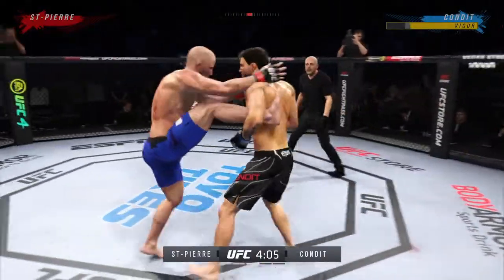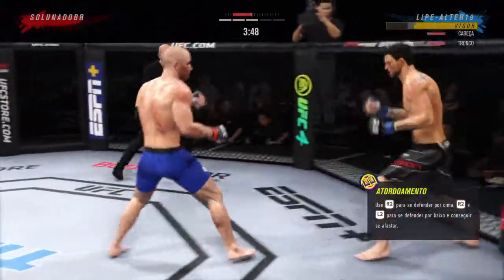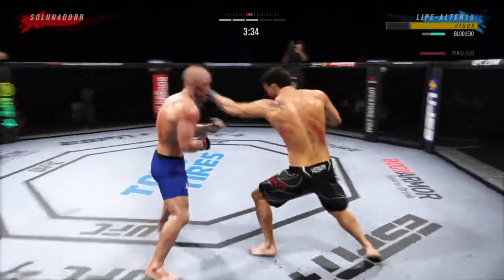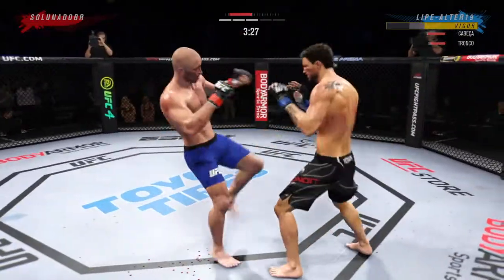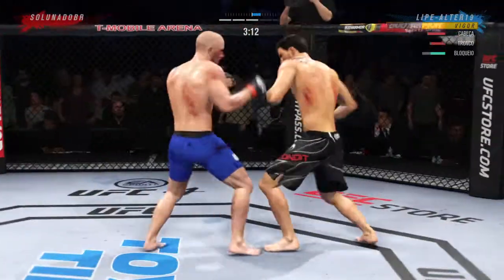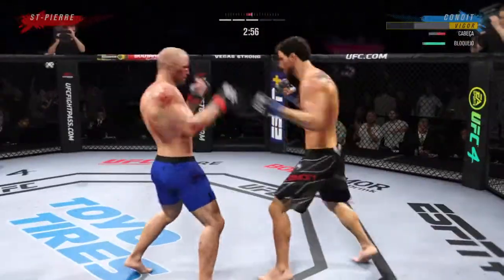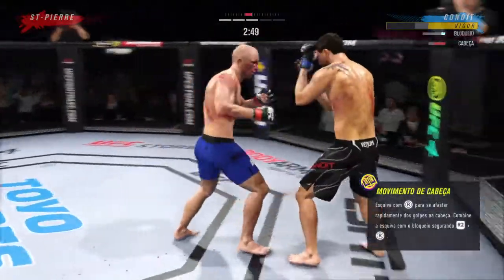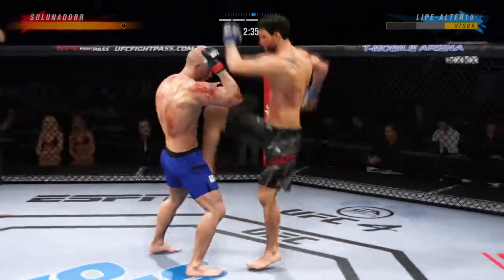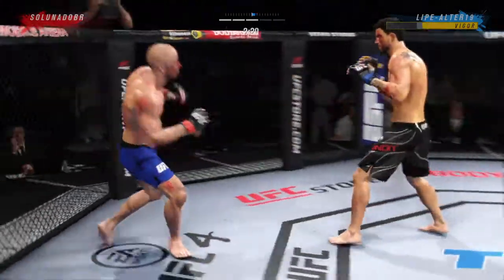He's hurt bad! He might be out. Big shots being landed on both sides here. Good series of strikes — staying busy and staying accurate. The accuracy is unbelievable. What a punch. Look at the size of that bruising on his body. He needs to start looking to finish now, because he's got his opponent hurt very bad. He is really starting to apply a lot of pressure here down the stretch — not as much offense earlier in the fight, but he is making up for lost time now. He's hurt bad. He's got to press him, he's got to go chase that finish down now.